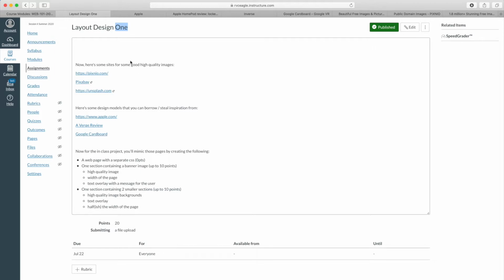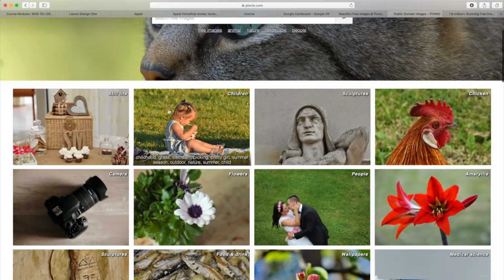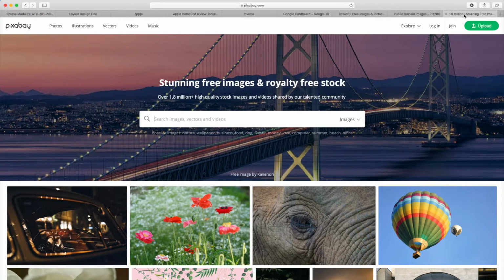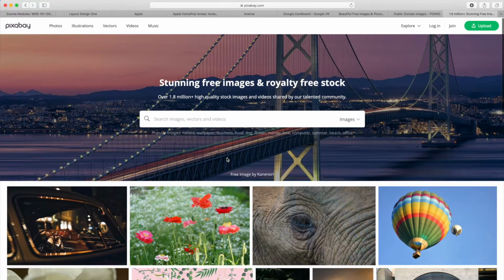Here are some sites for good high quality images. We talked about these all the way back in chapter 3, but that was a million years ago. Pixneo. This one is fantastic. These are royalty-free, high-quality, free use images. Over here, this one is Pixabay. Pixabay is where I make all of our CIS posters off of. I get the vector graphics off of here, so they're like digital art, but they're not photos. I actually get those from here. Those would be something that you could use.